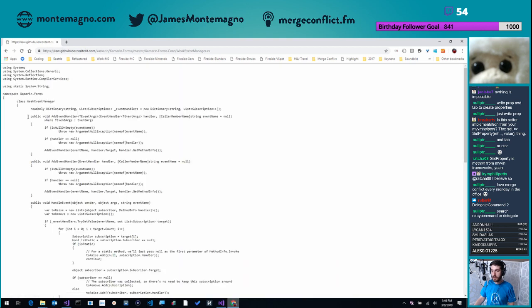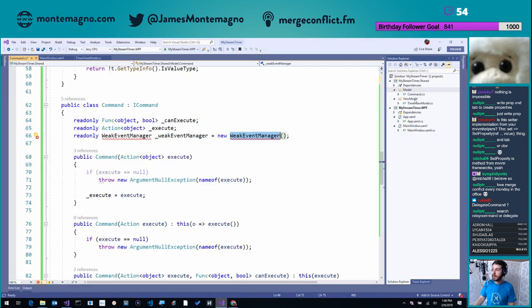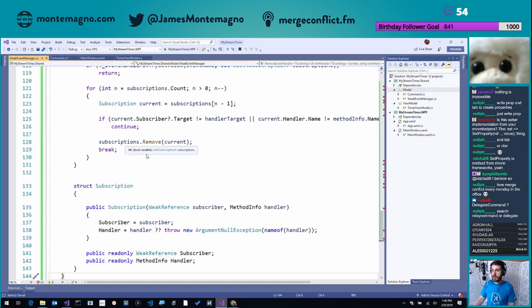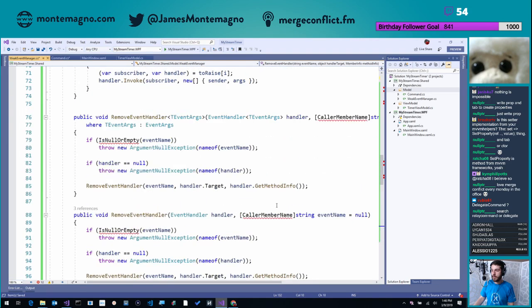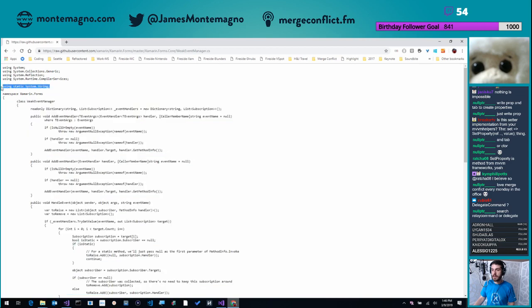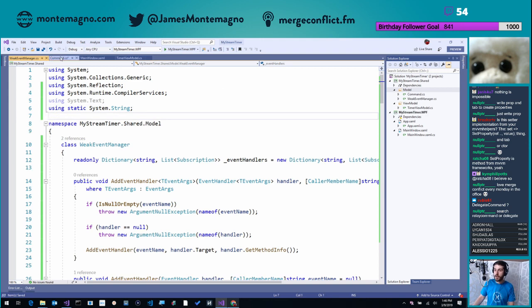Right. Running down, copy the code. Cool. I'm just gonna put this in MVVM helpers, probably. You have a command, weak event manager. Let's see if we have stuff. Better, better. Is null or empty. They probably used some statics up here. They did. Silly kids, these silly kids nowadays. Boom. Now we got a command.